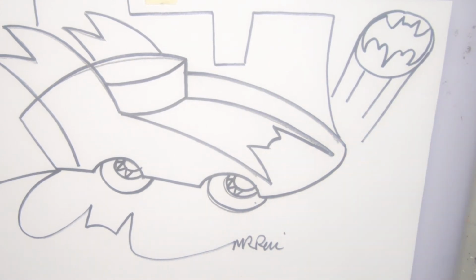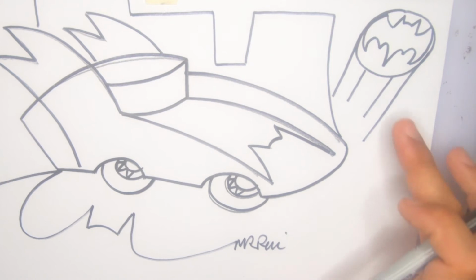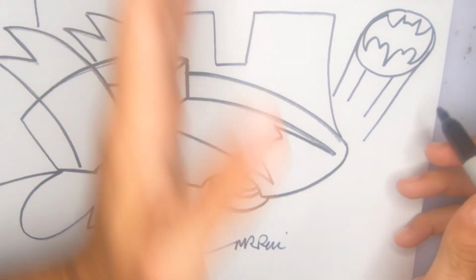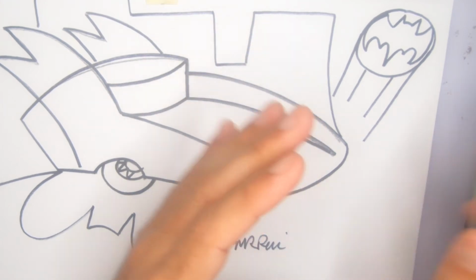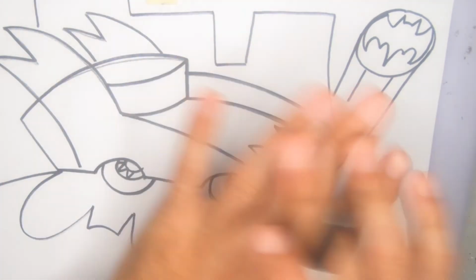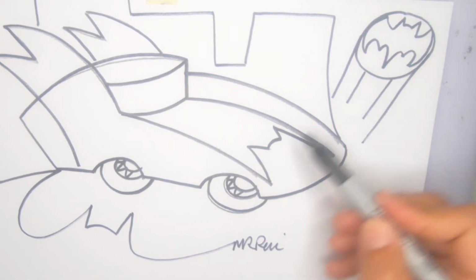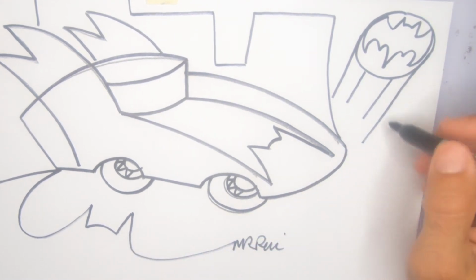I'm going to draw Batman up in here, okay? And Batman, draw him up in here. And again, it's so easy. I'm just going to use my Sharpie right quick. Because Batman's always in the shadows, his cloak, his cape always covers him. You don't have to draw all of Batman. And again, we're going to do that same method we did here, here, and here. We're going to start with that letter M.